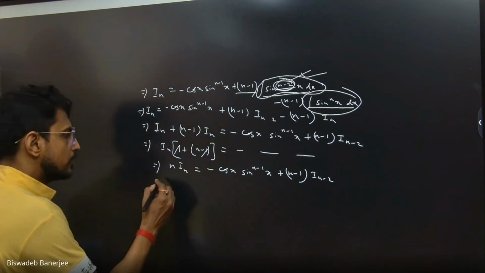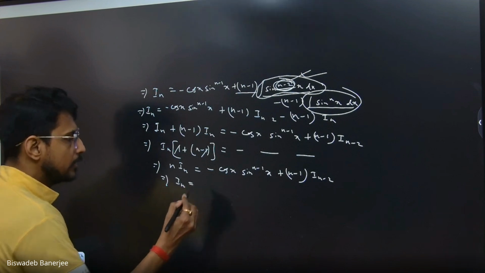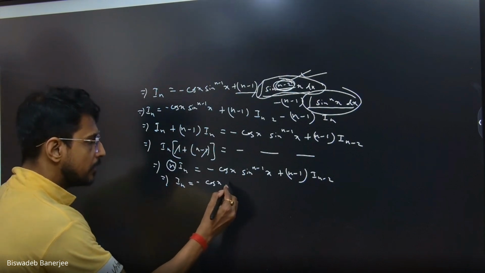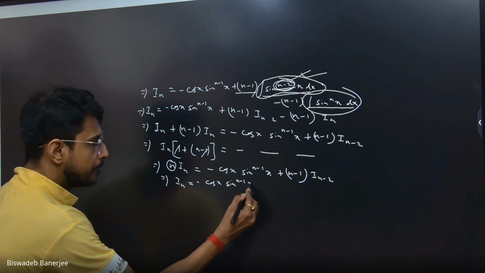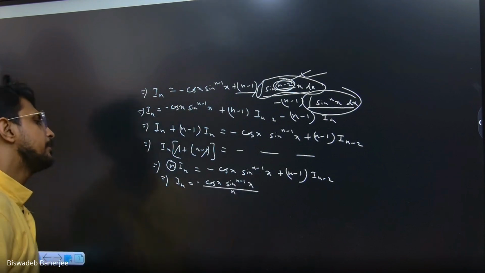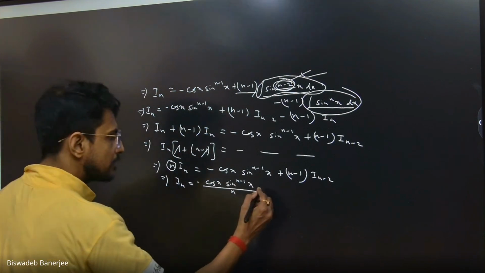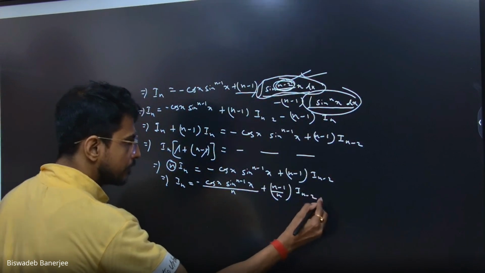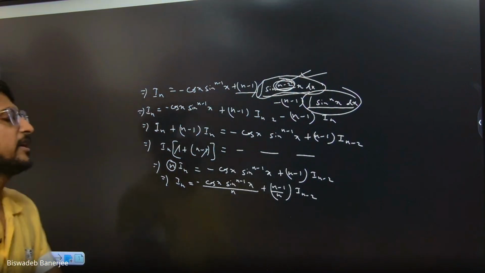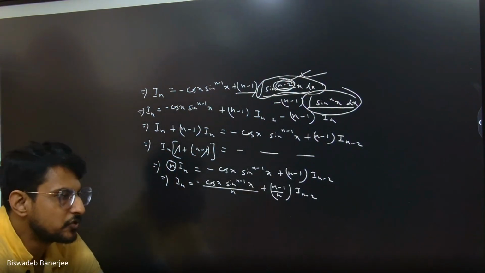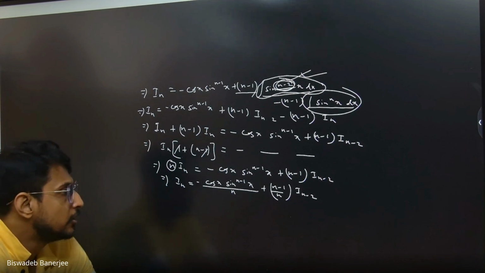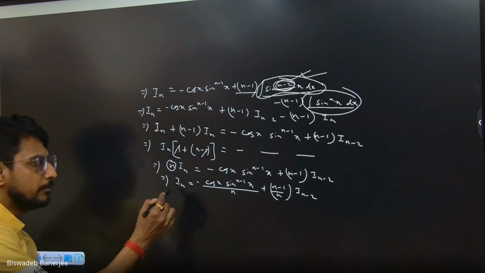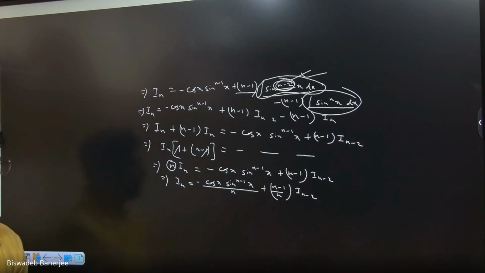So from this, my IN becomes divided by n. My IN becomes minus cos x, this plus this. See that this is my final structure of IN. So we have reduced IN in this form. Just pause the video and write down this entire thing. My IN becomes this. This is the first part.